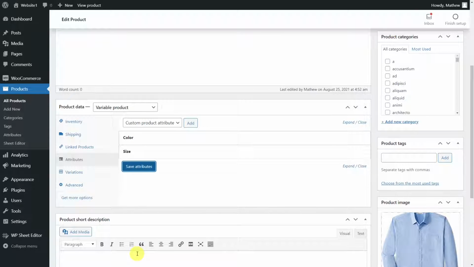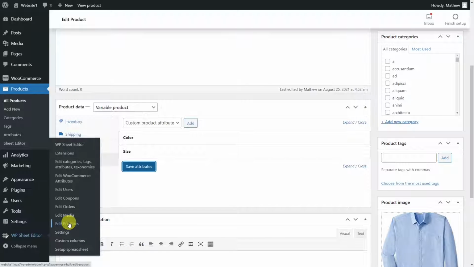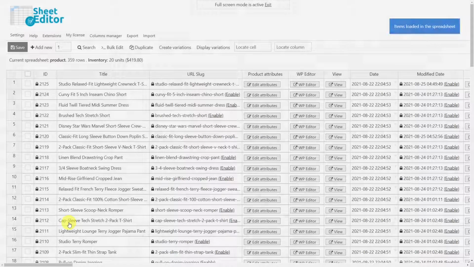To help you with this, we'll show you how to activate the Is Visible option for all your product attributes at once, using the WooCommerce product spreadsheet plugin. It displays all your products on a spreadsheet for you to edit any of the fields and values right there, just as you would do with Excel or Google Sheets.